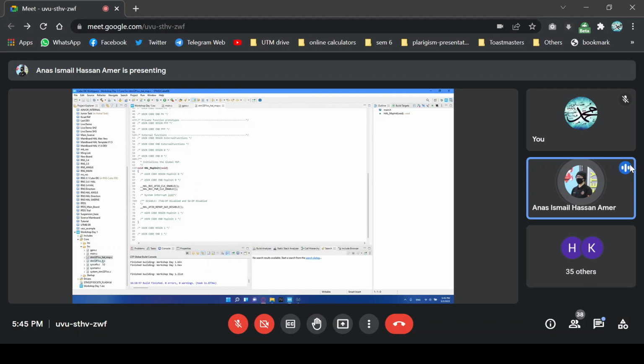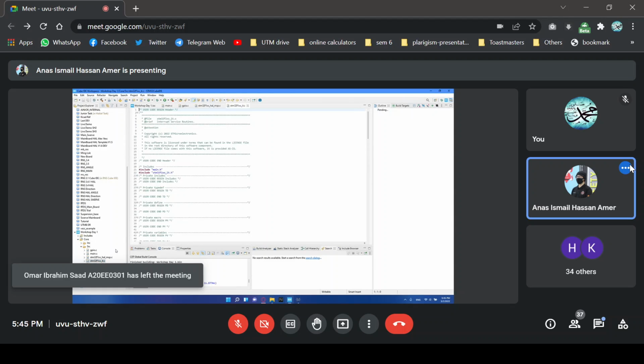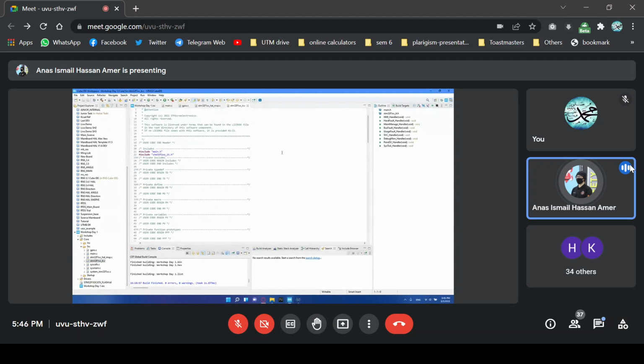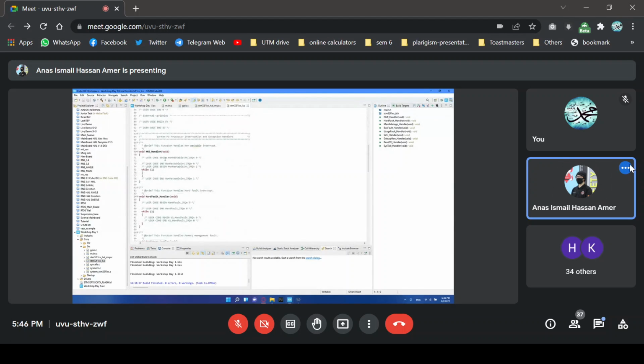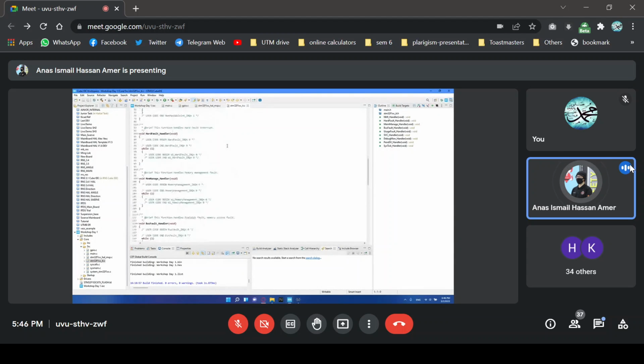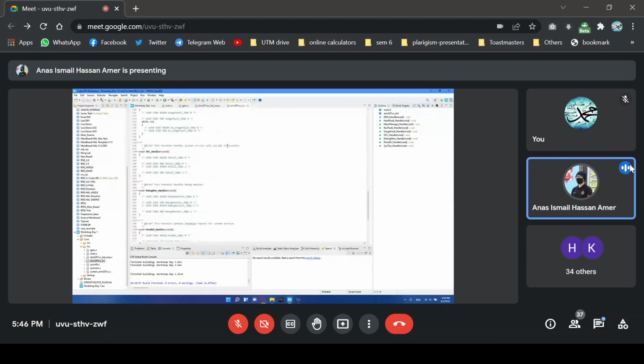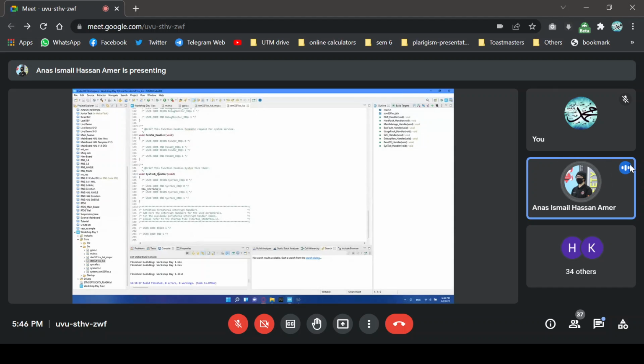And then we have this it.c, which stands for the interrupt. This contains all the interrupts. These interrupts we're not going to use for now. These are just system interrupts, but we're going to discuss the SysTick handler. So SysTick is a timer that runs every 1 millisecond and has this function.